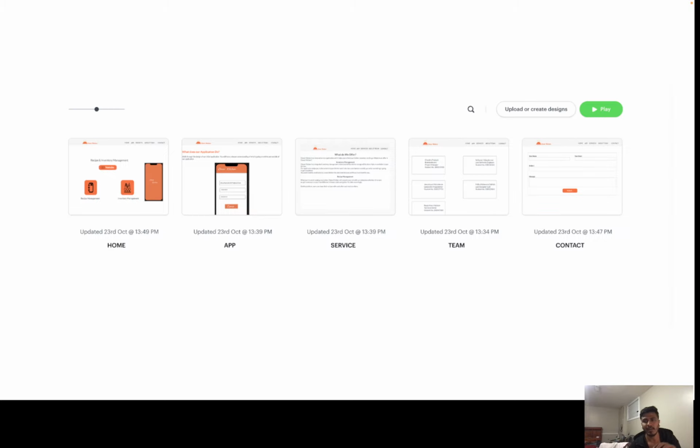We try to have a base portfolio design, whatever we discussed as a team, in 5 different pages. At the same time, we have a header and footer as well, and a home page, app page, services page, team page, and contact page. These are 5 simple designs that we created, to share among ourselves as a team and develop. I'll be demonstrating the portfolio now.